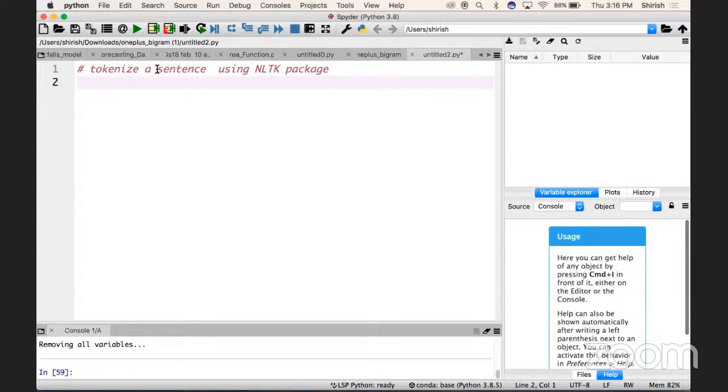First of all, it is a process that would split your sentence into tokens. And here I'm talking about sentence tokenization. Sentence tokenization refers to splitting a text into sentences.